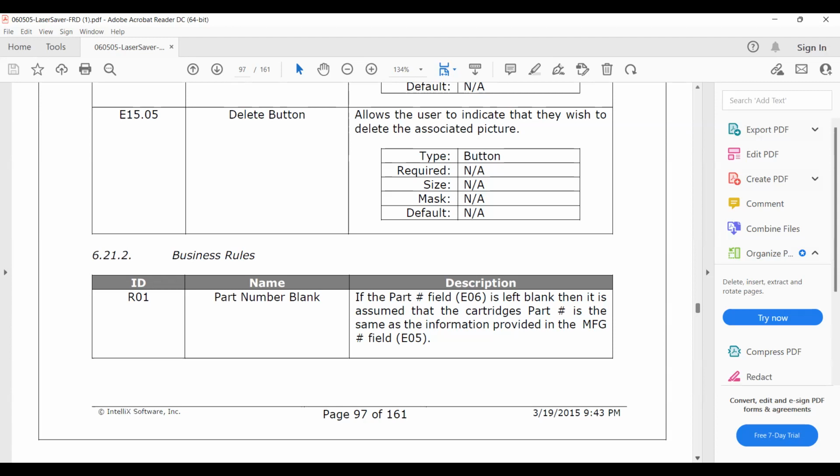It says given here that business rule: if you are using part number anywhere else for the cartridge, and if it's blank or the default cartridge, then you have to use the manufacturer number. But it's not used anywhere. This information is there, but it's not used in any calculation or even displayed anywhere else.